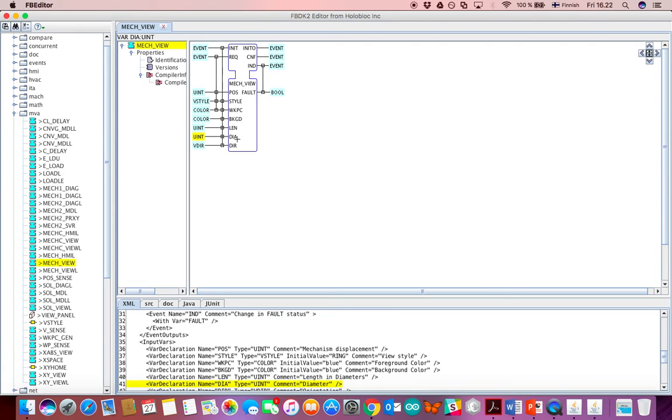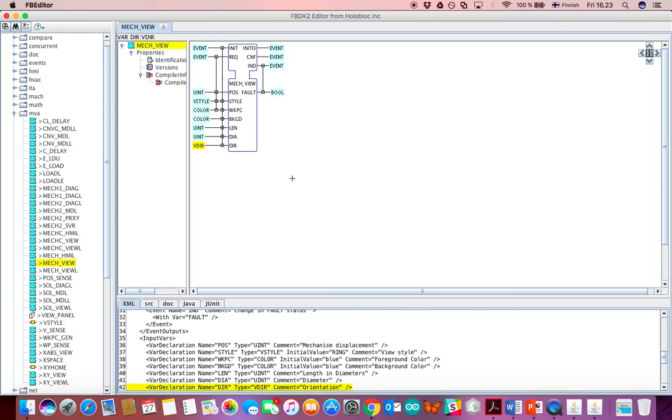For instance, if this mechanism is handling disks, and you would like on your screen to have a disk drawn of diameter 20 pixels, you just need to provide to this diameter input the value 20. And then if the entire mechanism transporting, let's say, this disk should be 100 pixels, so that the disk would be taking 1/5 part of the mechanism, then you should put here 5. So 5 times 20 gives us 100. This is how we play, using the match view block, with the lengths or size of the mechanism.